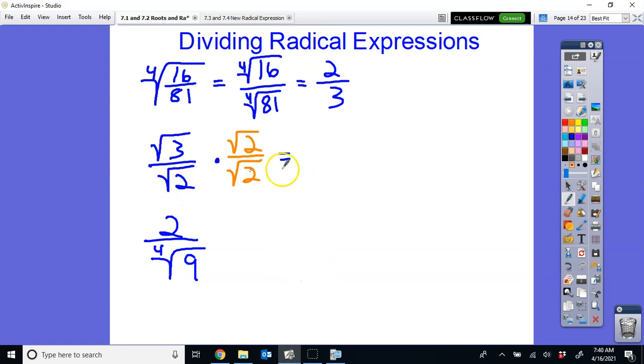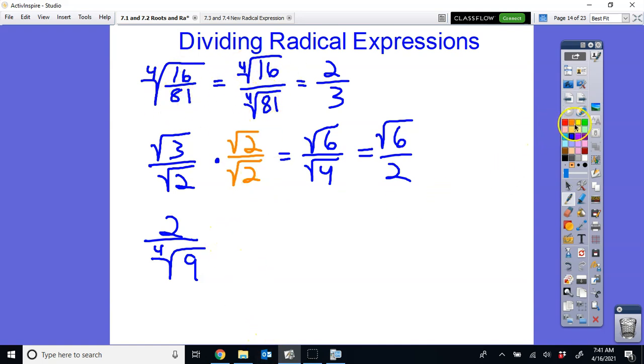The square root of 2 times the square root of 2 is the square root of 4. But what is the square root of 4? That's 2. So what you did is you rationalized the denominator. You made it a rational number. It has some carryover into some other things that you'll do in your future as well. The square root of 3 times the square root of 2 gives me the square root of 6. So then I just leave the square root of 6 on the top. Remember, you can't divide something that's inside a radical with something that's out of a radical. They both have to be in a radical to be able to divide both of them.